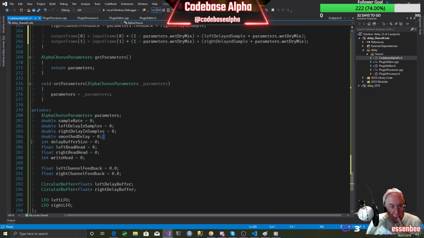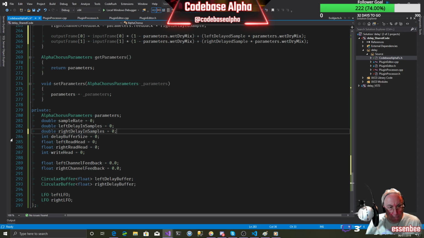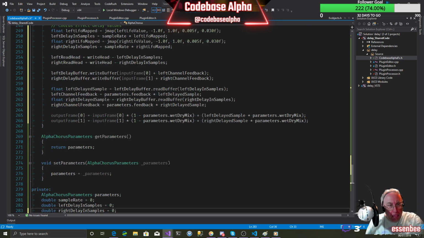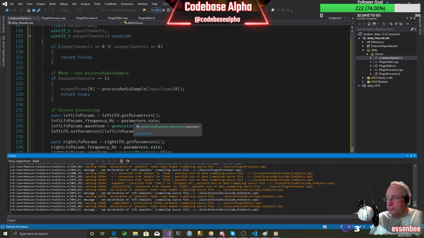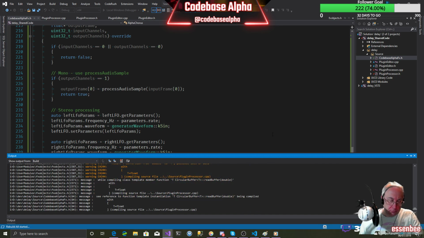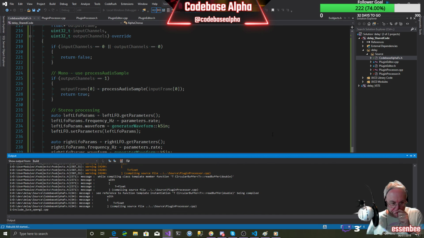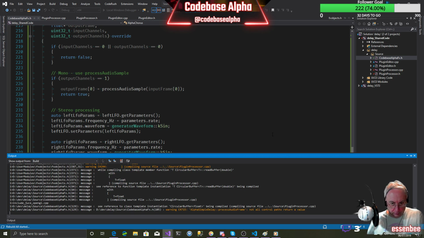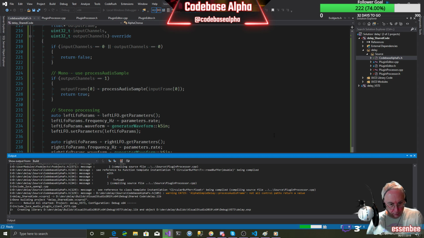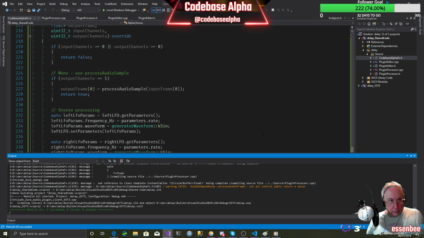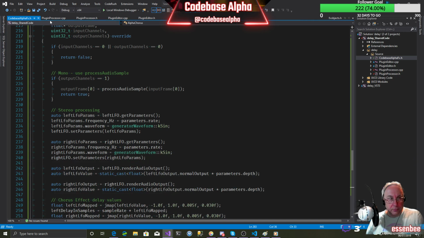We don't need a smooth delay anymore because we're using a sine wave, which is inherently smooth. Let's see if it builds. Okay, it does.